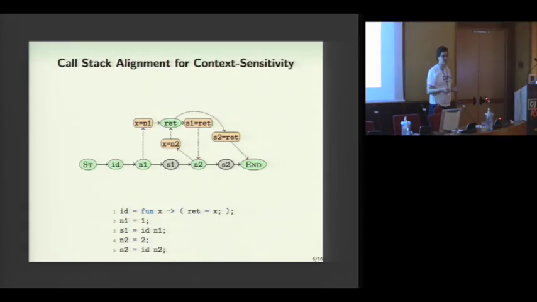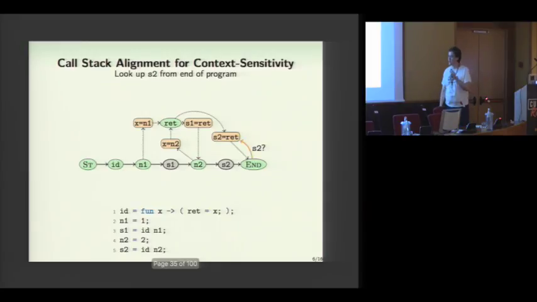Aligning call stacks. This is a common problem program analyses have to address. And I'll just illustrate the problem by asking a certain question. What value could the variable s2 have? This end variable. What value could that have by the time my program is finished running? So I'll start at the end of my program and I'll walk backwards looking for s2. Here I find out that s2 is defined in terms of this variable ret. So really, if I wanted to know the answer to that question, I could walk back looking for ret now, right? That would be my answer.